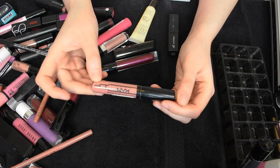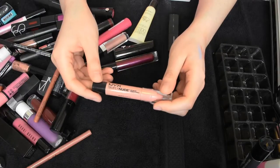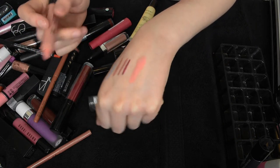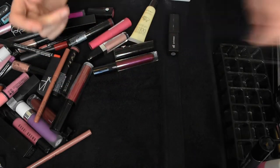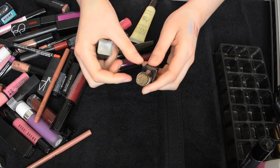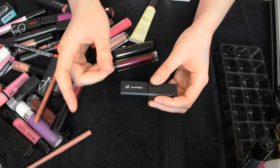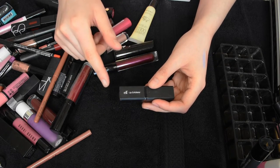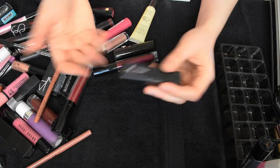Just FYI, you shouldn't use minty lip products too often — they are irritating to the lips. This is the NYX Simply Nude Lip Cream — the color is not great, peachy nudes don't look great on me. The texture is fine but it's not my favorite, and it is gently used, so I'm gonna pass that one on. This is the ELF Lip Exfoliator — I like the idea of it because it's really easy to use, but the flavor kind of nauseates me. I do like vanilla, but there's something about this one that gets to me. I should exfoliate my lips more, but I just don't like this, so I'm gonna chuck it.